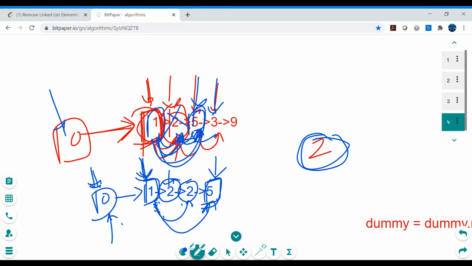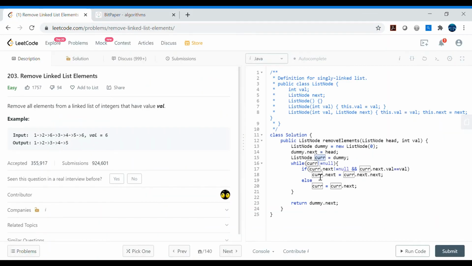So that's the demonstration I wanted to show, just to make it a little clearer, right? If we see the code here, we are moving the current pointer in case the value does not match. Otherwise, we are just changing the next pointer of current, but we are not moving the actual current pointer, right? So that's what the code is. Quickly, let's go ahead and compile first of all.